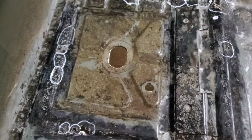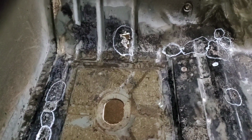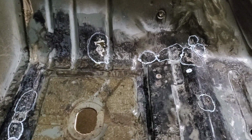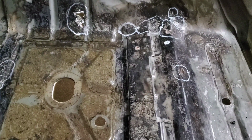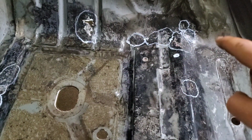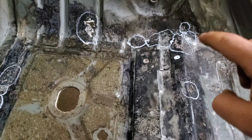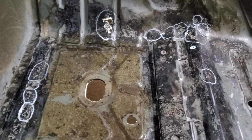So we're going to mark them out and go ahead and cut everything and start getting everything ready to weld in our patches. Everywhere that I could see light coming through the floorboard has been circled. So now I just have to figure out where I'm going to make my cuts and how I'm going to make my panels. This area right here seems to be the worst as far as angles, and trying to remake that piece is going to be rather difficult. But we'll see how it turns out.